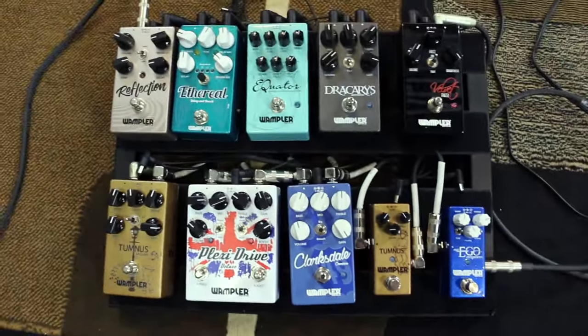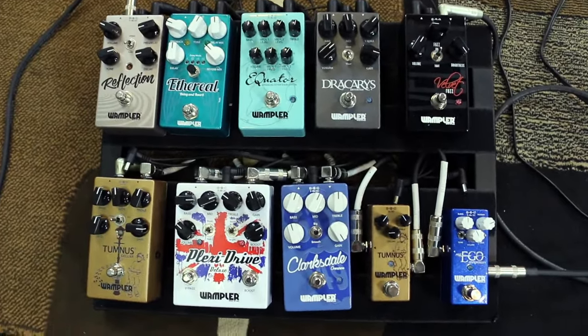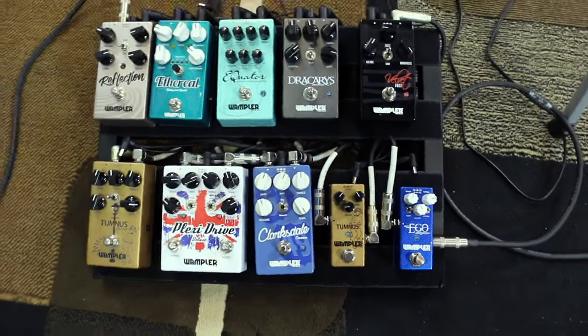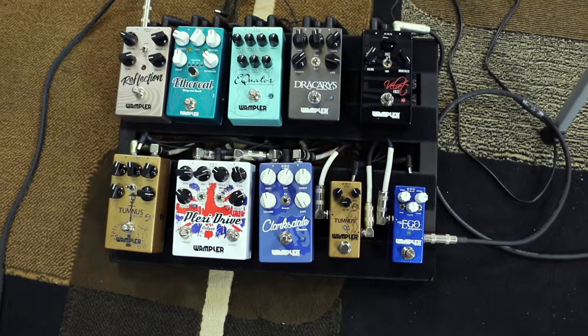What do I do? The very first thing you must do, this is very critical, is take it out of the line. Isolate it completely. Here's what I mean. So as you can see, this is a small pedal board made up of entirely Wampler stuff. There could be a bunch of things going wrong, and I will detail what those problems could be.